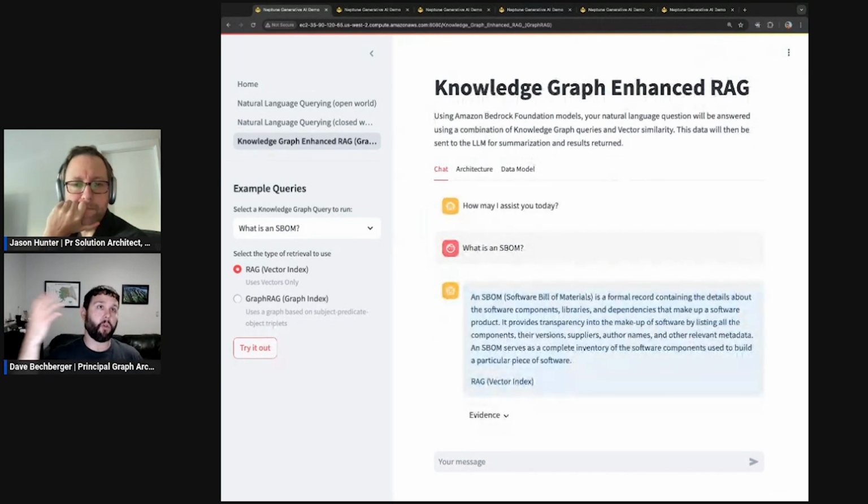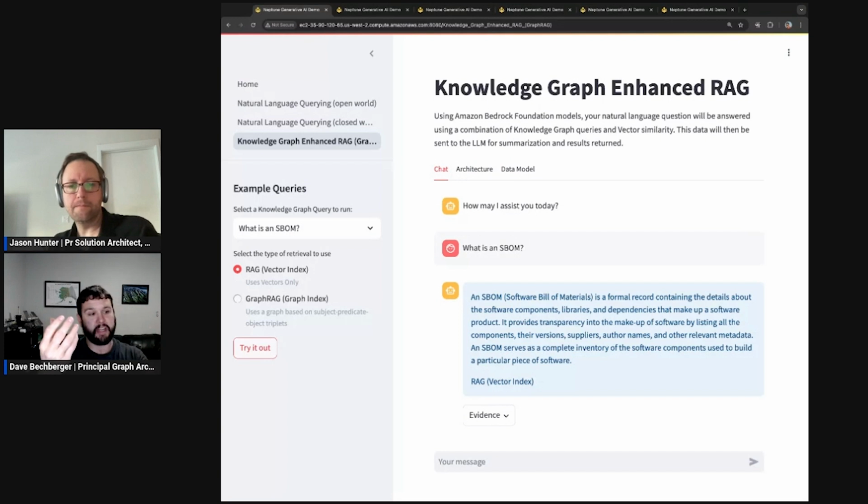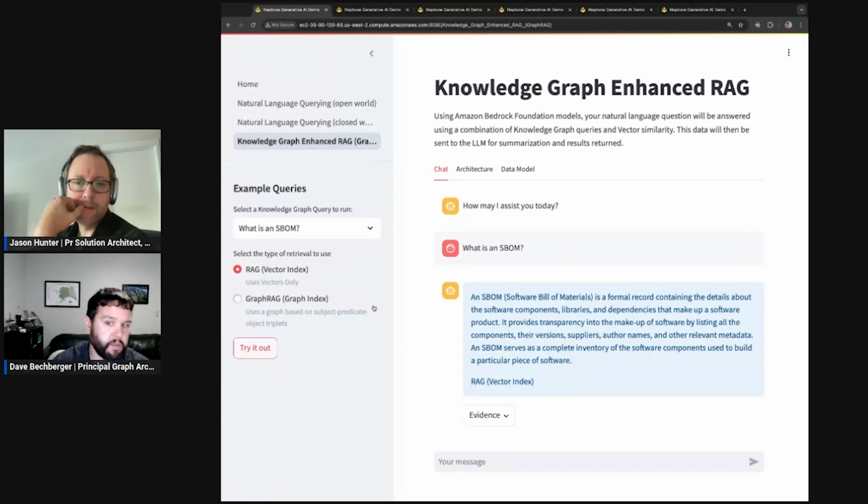This is all about looking for things that are closely related. Something can be closely related in vector space but not in knowledge space, or in knowledge space but not in vector space. So what we're trying to do is combine these two things together to give you the things that are most related in knowledge and vector space, to give that RAG the best chance of being able to work. I got it.